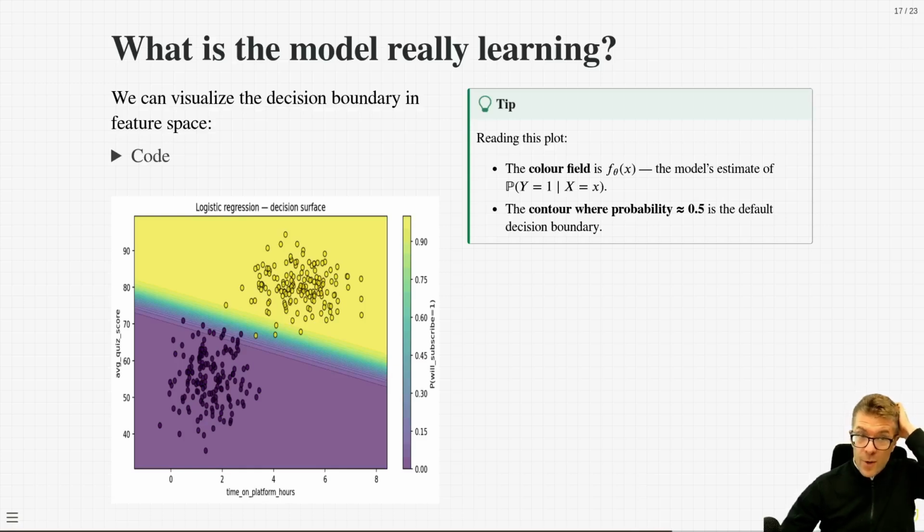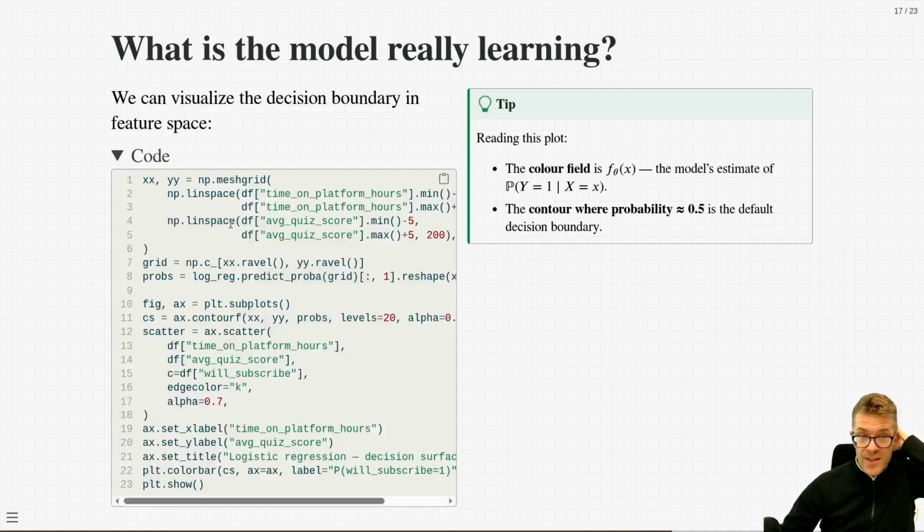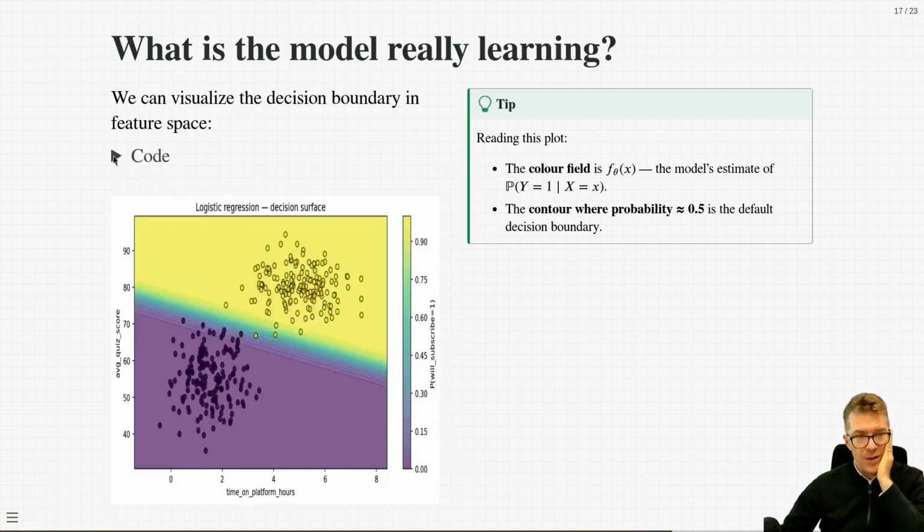So what is the model really learning? Well, we can visualize the learning process. We can take the same example and visualize it more or less top down. This is very similar to the 3-dimensional plot we saw earlier. The color field here is basically a representation of the model f sub theta, and more specifically the model's estimate of the probability of the outcome being y given the input x. The input x is one of these dots, and the color that you see is more or less the probability, which is yellow if it's high and purple if it's low. And the contour here, this turquoise area, is where all the interesting stuff happens, in my opinion.